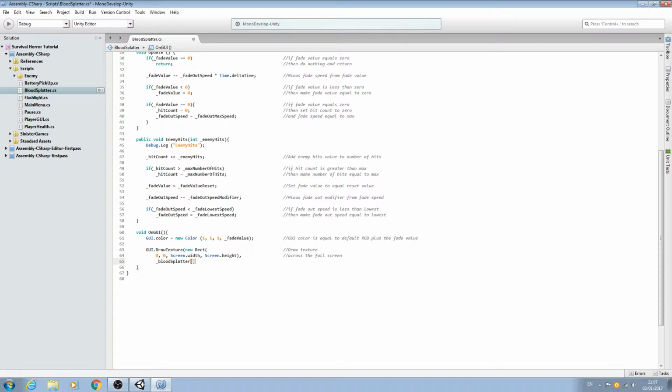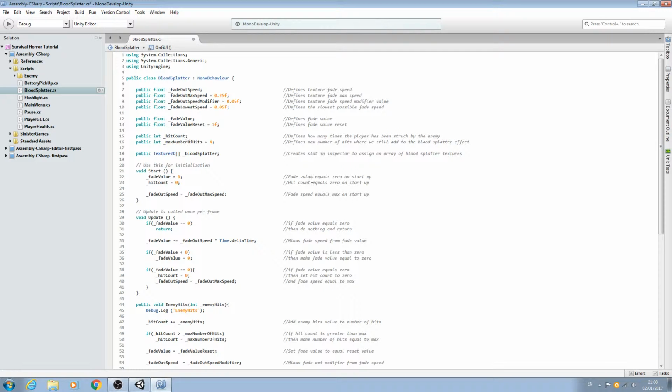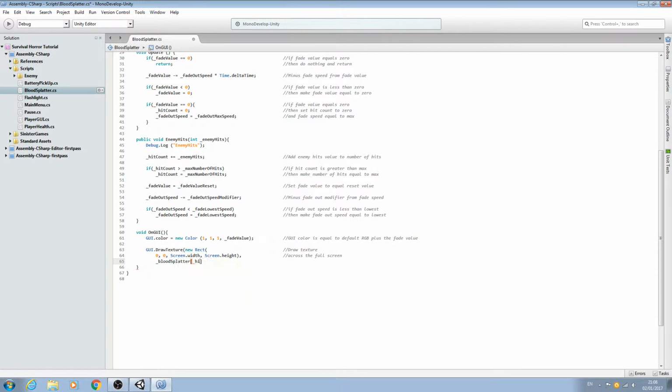And then we're going to open and close the square type of brackets. And we'll say underscore and we want the hit count. So now we can close brackets and close the line off.